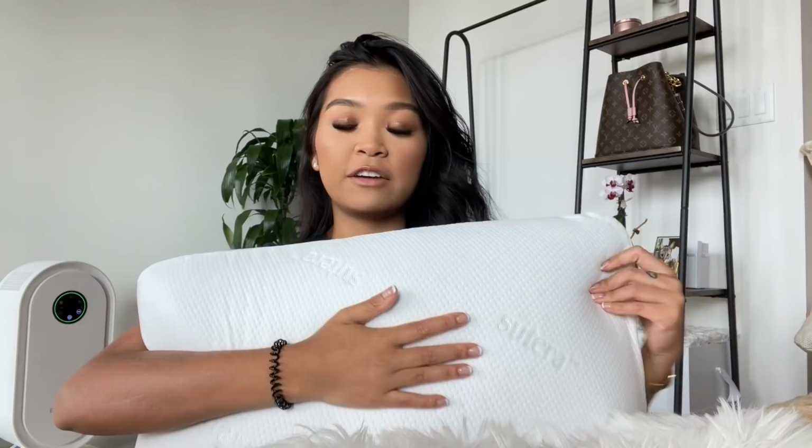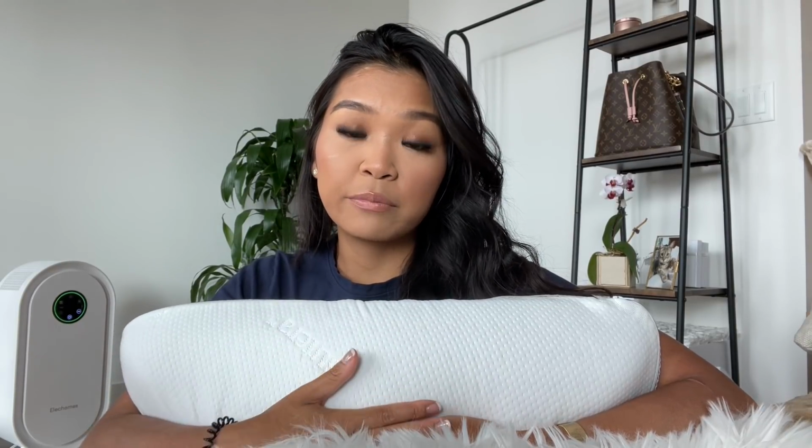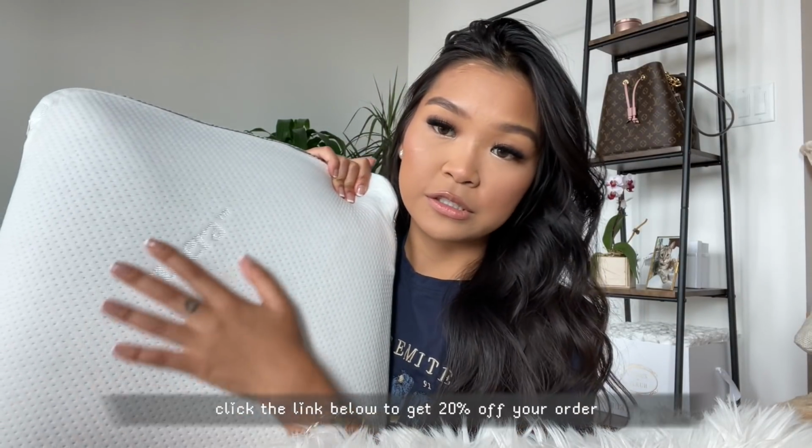You guys can already see I've had my hand like this, and it really stays put. Some memory foam pillows, I find they kind of bounce back to your body. It doesn't allow your body to comfortably form into the pillow, but this one actually does, and I really like it. And yeah, it smells really good. You can actually remove this casing and wash it in the washer on cold, or you can also put your own pillowcase on it. And I do put my own, but I wanted to show you guys just because the brand is here.